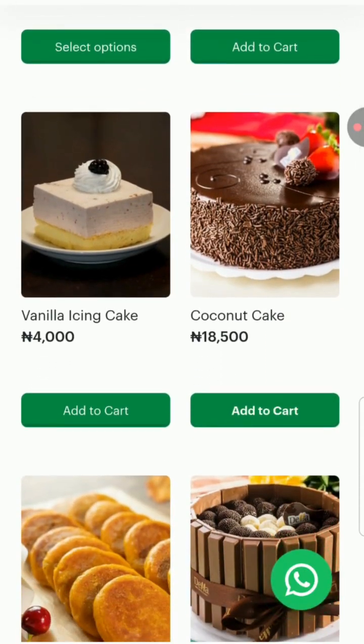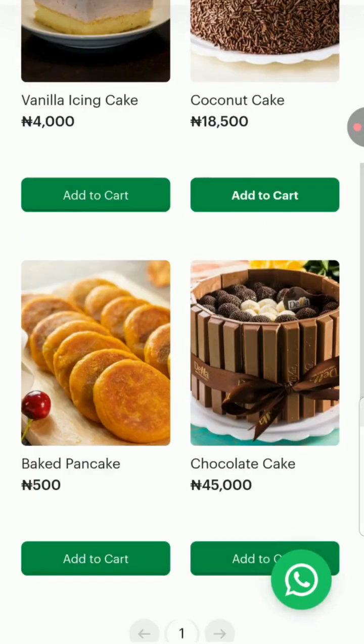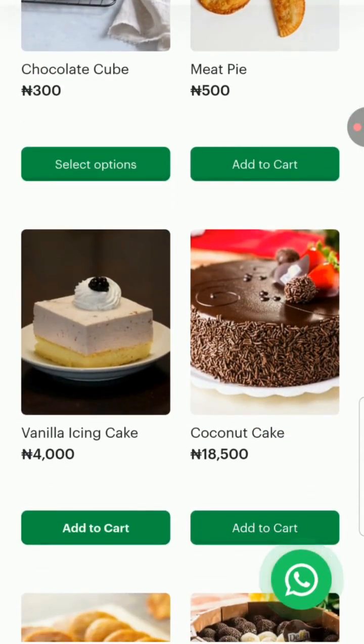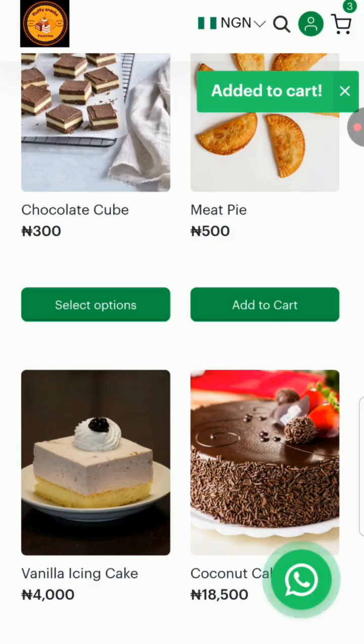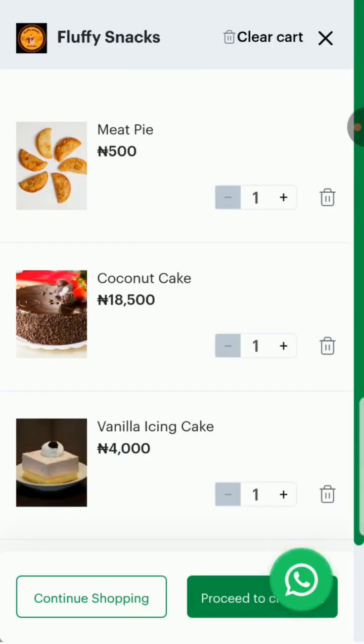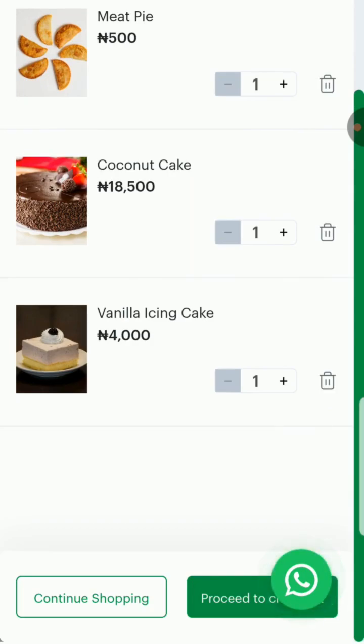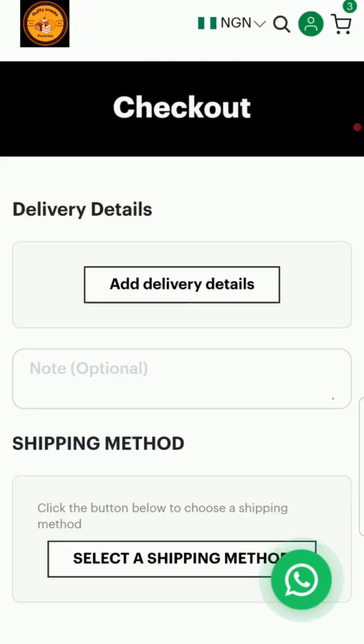They can add them to carts, select the product that they want to buy or that they want to get for themselves. Once they are done selecting these different products, they can also make payments for this product. So that makes it very wonderful, right? So let's assume these are the things I want to get. I can easily just click on proceed to checkout and make payments for these guys.